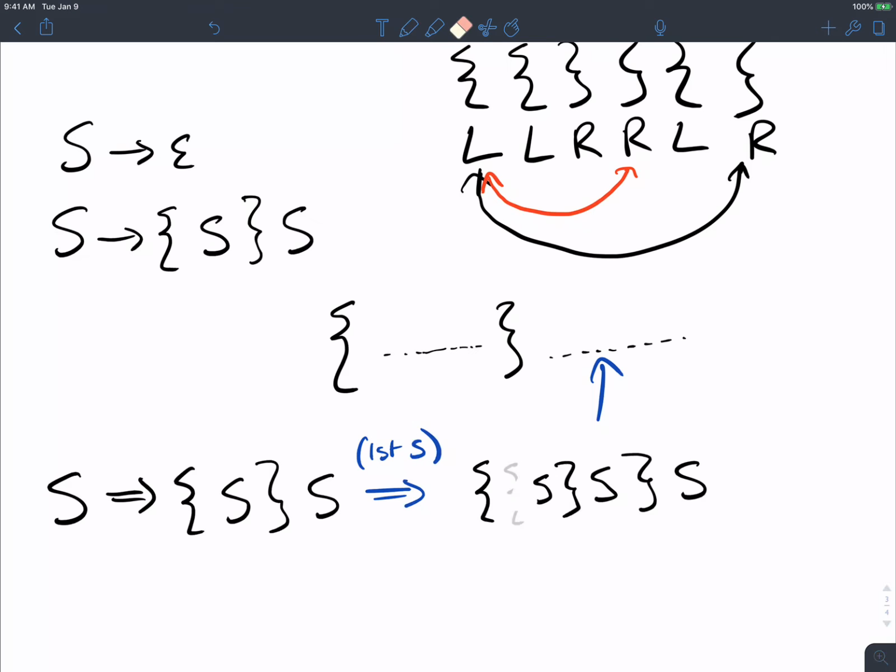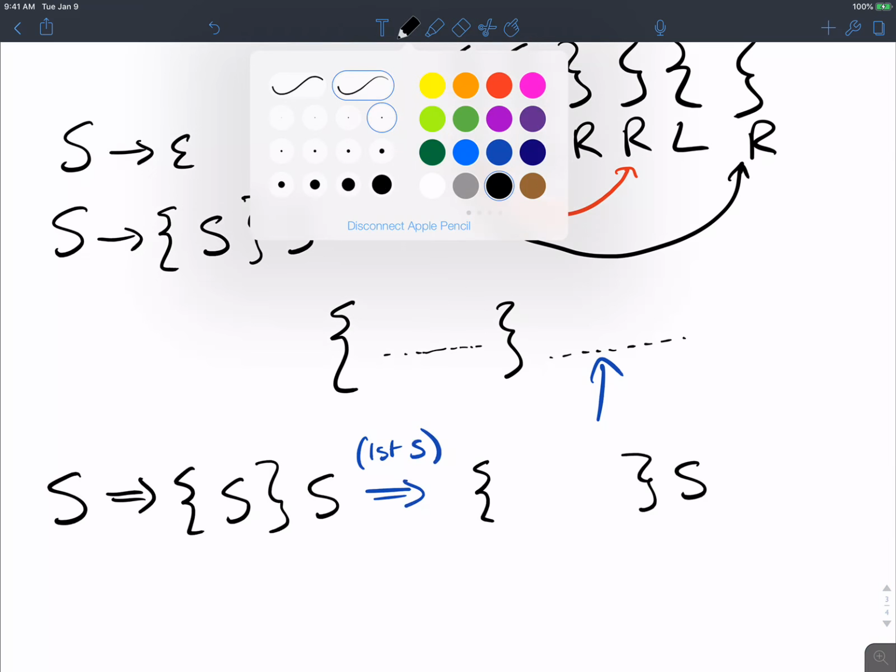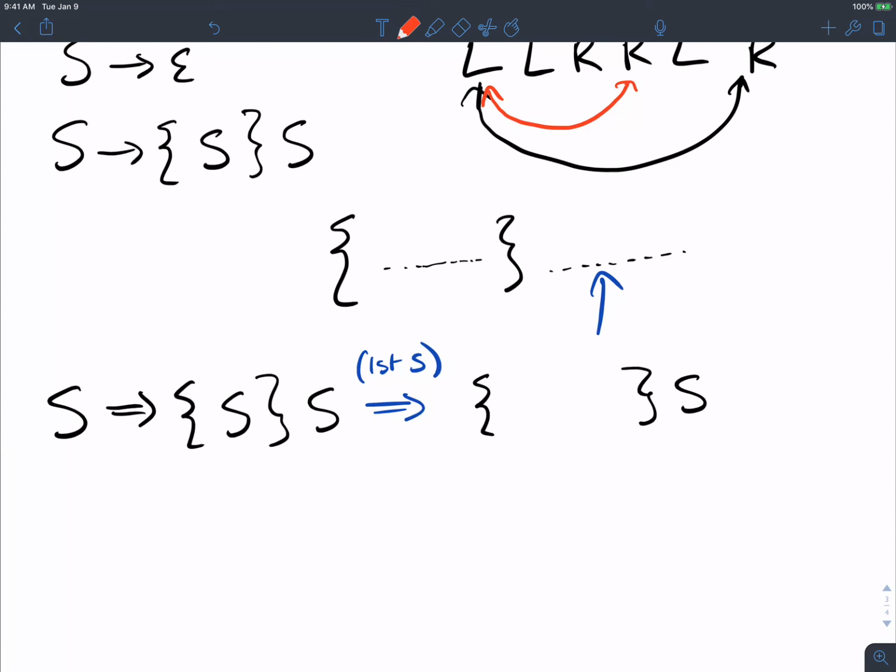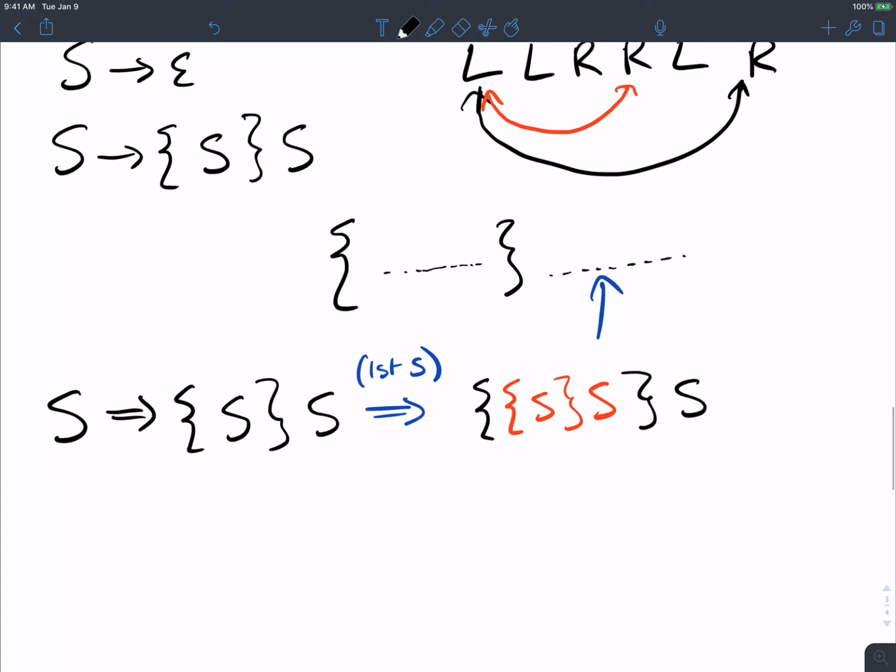In fact, I'm going to change this to another color so that you can see it better. So this is left, S, right, with an S there. So this is just applying the second rule to the inside S here.